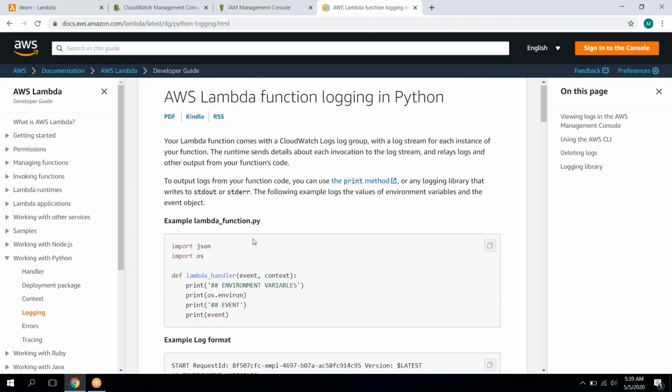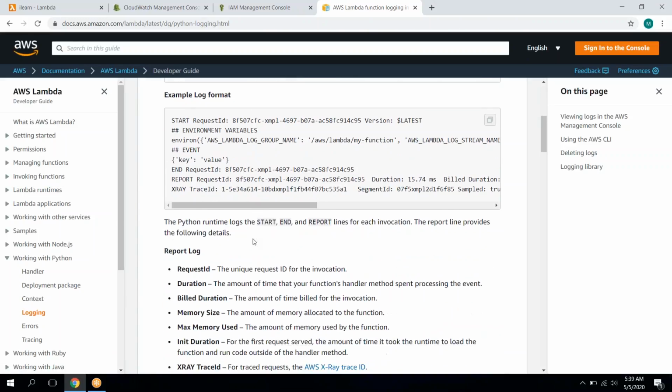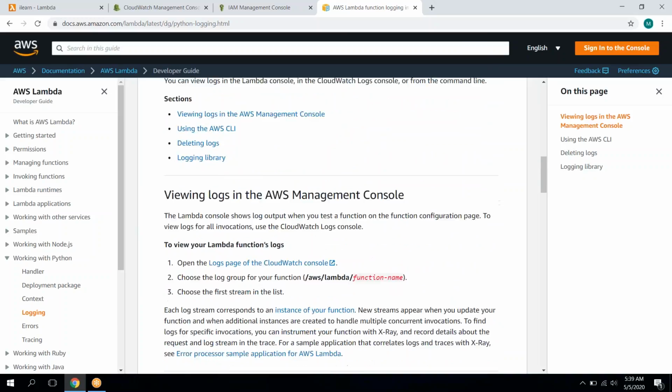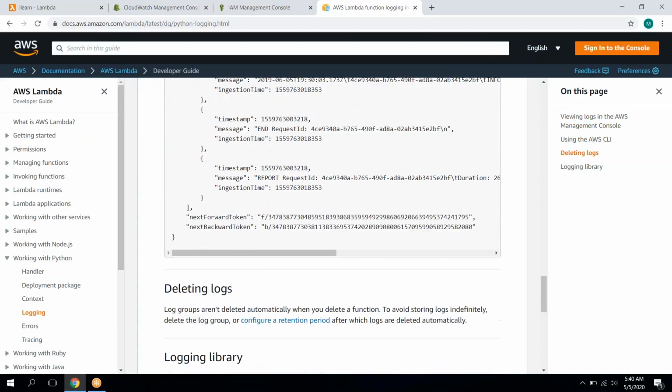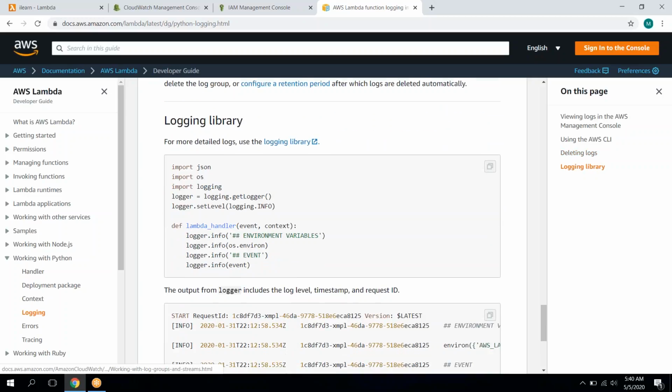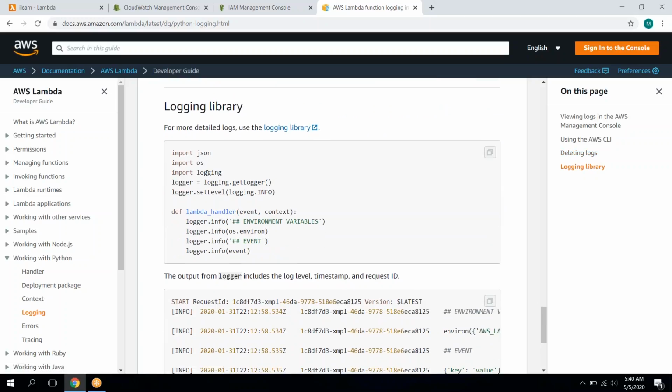Now you can see, if you want to log the information, the best practice is right here. First of all, you have to import a library: import and the module name, basically logging, and then you have to create an object. Yesterday we created one object called client: client is equal to boto3.client ec2. Remember.